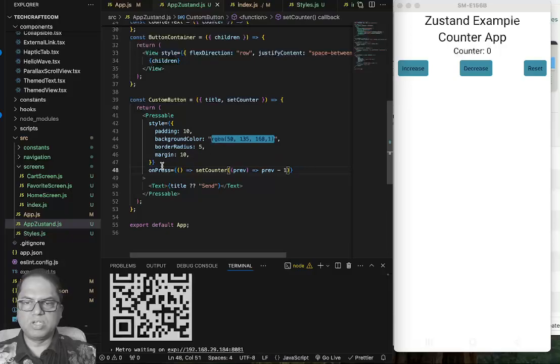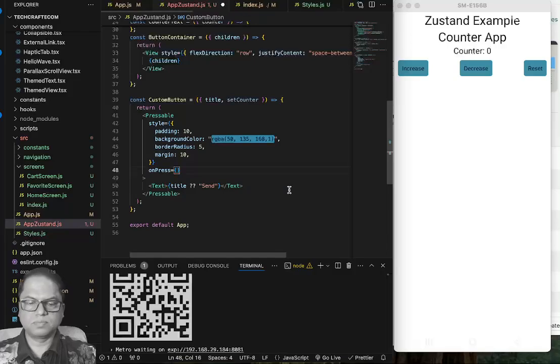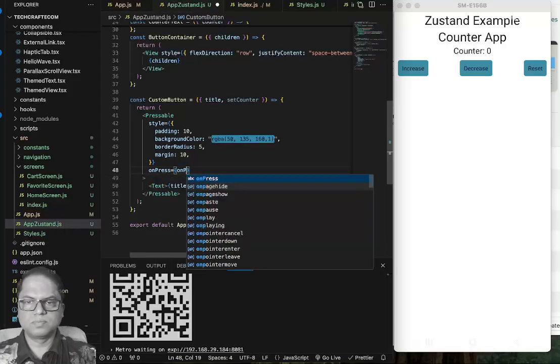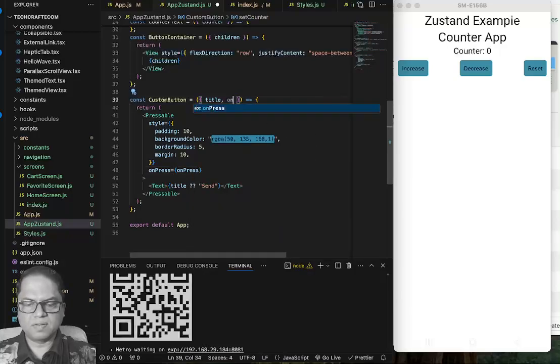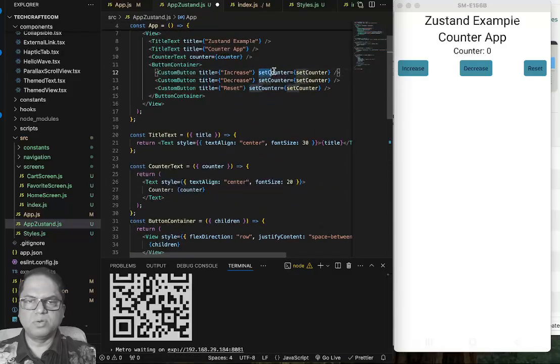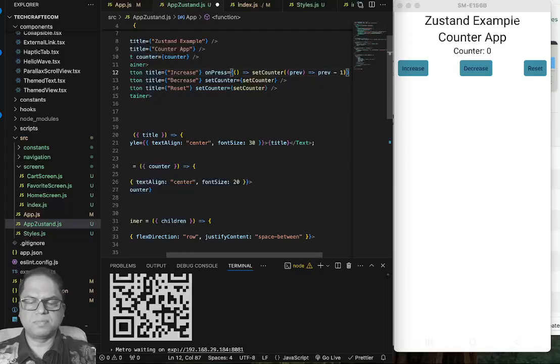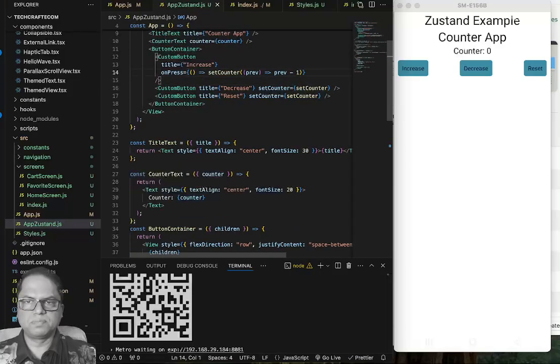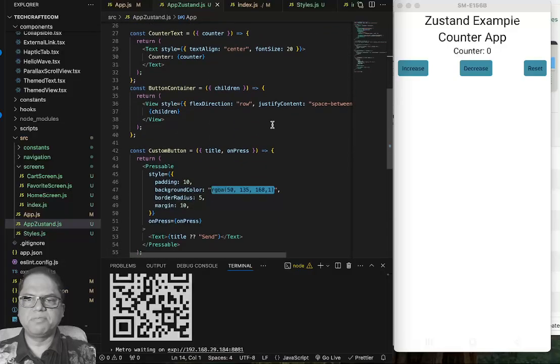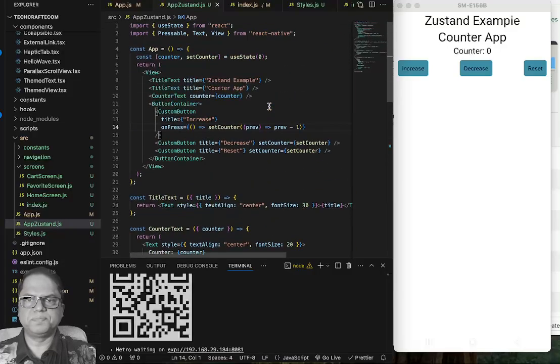Okay, so instead of writing it here, let us receive it as an on press. Okay, and here we will write on press equal this complete function. Okay, so now on press is a prop which passes this complete function to this custom button.